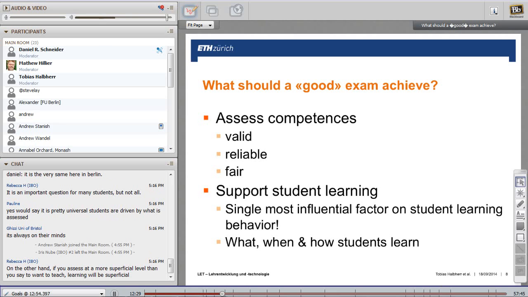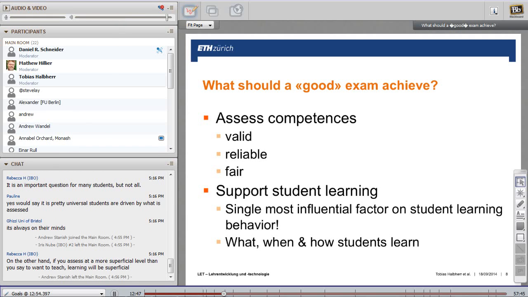So we think exams should support this goal. And research shows that exams are actually the single most influential factor influencing student learning behavior. So this is a very important lever to focus on if we want to improve student learning.